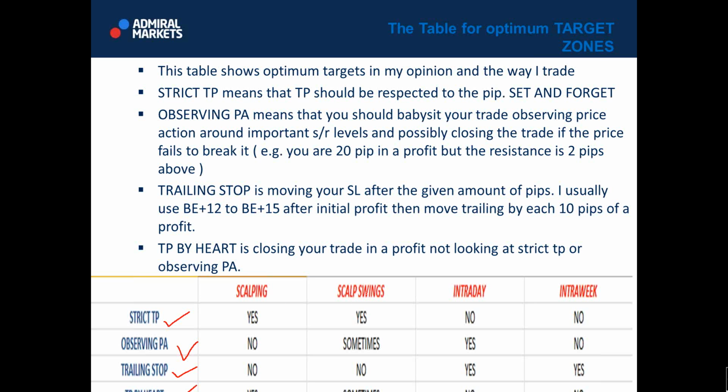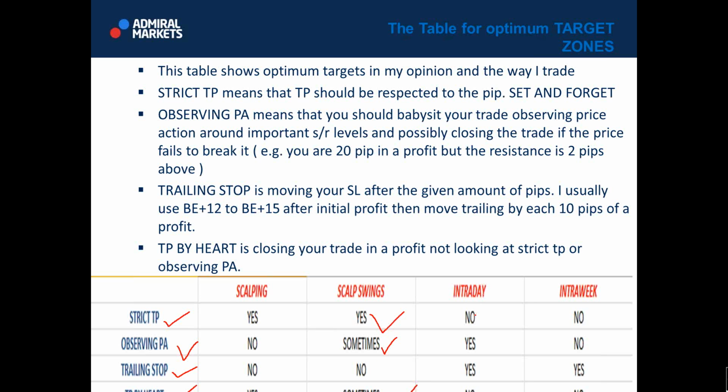When you make scalp swings, you also need to respect your target. You should observe price action because sometimes scalp swings can be turned into intraday trades. Now I don't have the time to again explain how to turn scalps into scalp swings into intraday trades, but that webinar we already covered, so please refer to the webinar. You don't use a trailing stop on scalp swings usually, and sometimes it's okay to take profit by heart.